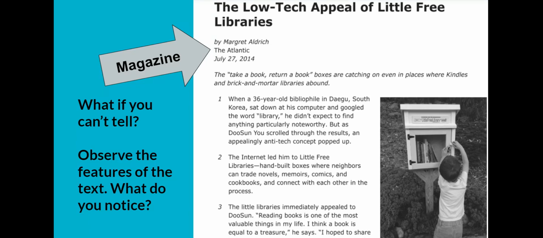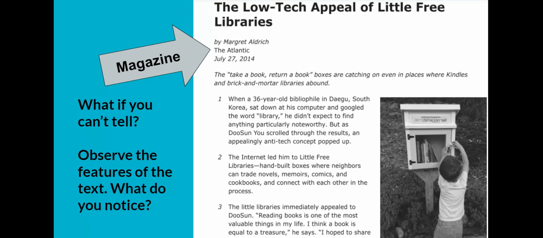What you can do is observe the features of the text and determine what you notice in order to figure out what genre of nonfiction you're working with. Because if you can determine if you're working with expository or persuasive, then you're going to have a better idea of what kinds of information you're going to be getting from the text, how you'll locate the main idea, and supporting details. Okay, so we need to really figure out if this is really informational or if there's going to be an opinion embedded in the text.